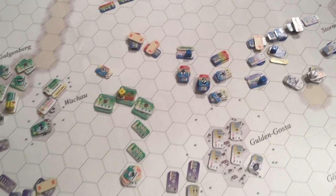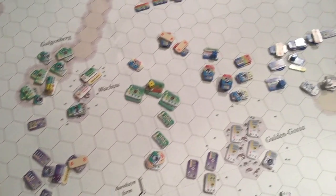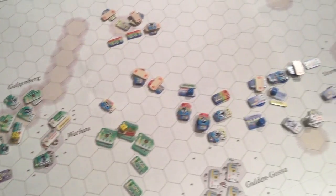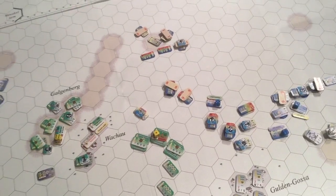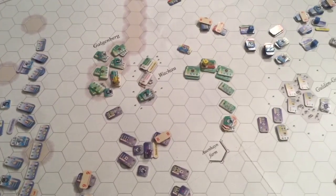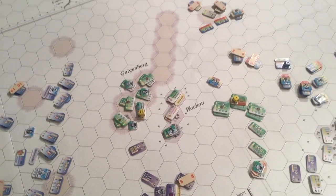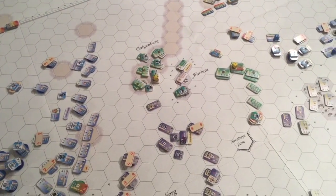5th Cavalry Corps, who are having a few problems against this Russian position with the guns. Very powerful force. They've had a go at charging the guns and the squares just to see, but nothing going on there, so they're waiting. They've now got the infantry coming across to help assault them, and they're going to bring these guns forward at the back there. So the Russians have done quite well. Again, it was those grenadiers that arrived during the night time, and they have got the Gallenberg heights there. No need to push further across at the moment because it's all happening here.